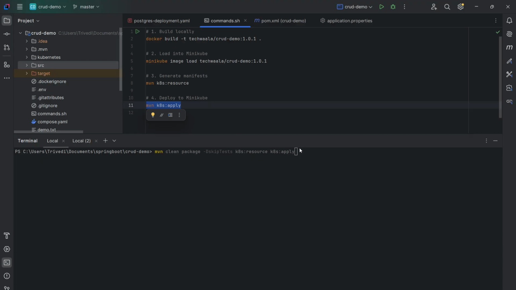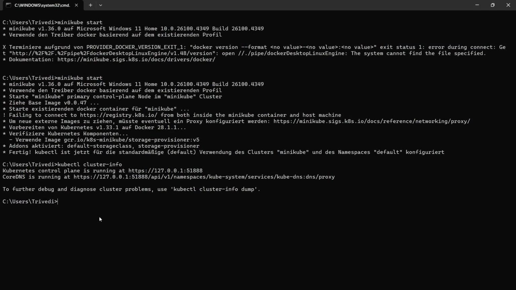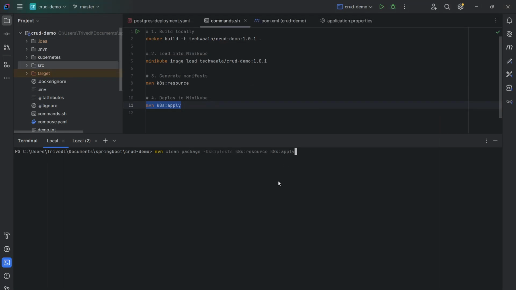and then this Java application will be deployed on Minikube. But I'll be using a bit of a shortcut because I already have a Docker image. Let's check whether I have it or not. Docker images. So as we can see, we have this image, 1.0.0. I'll be using this image. I will not be using any new image. This is a bit newer version, so I am using a bit older version, because the older version is quite stable.